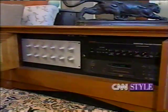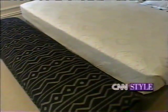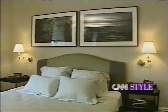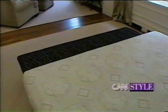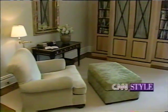Tell me, what was the starting point for the bedroom? "Well, that was a room that had begun as two rooms. The palette for the room really began from my own favorite colors, which are that pale green and black, and put a palette together of those colors and worked with woods that were of those colors. And the idea was to give it, again, a quiet feeling." That's architect and interior designer Ira Schachner.